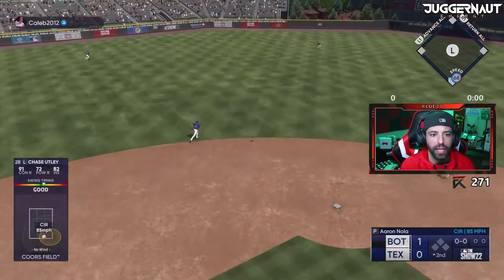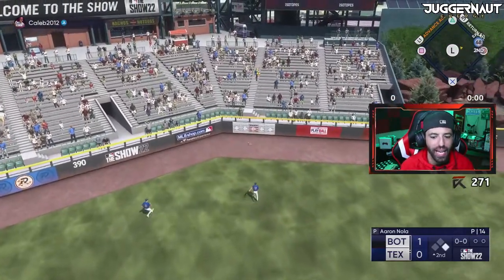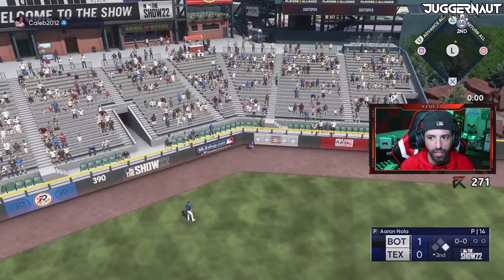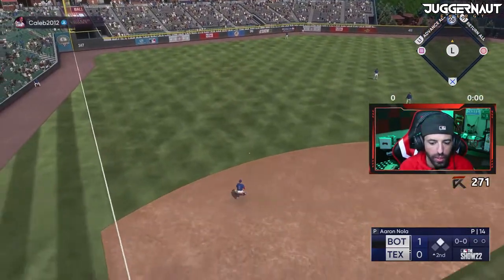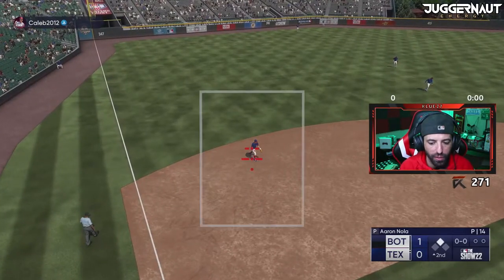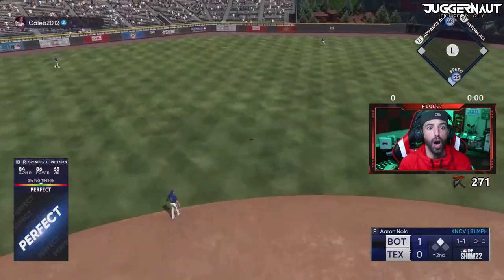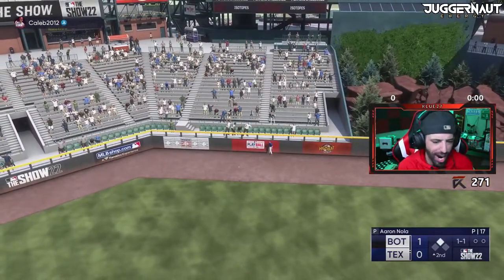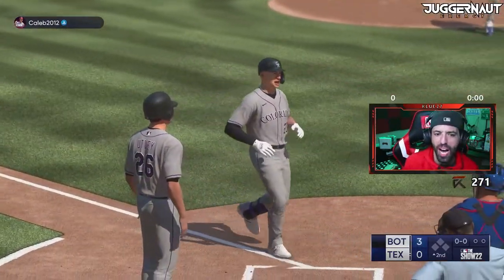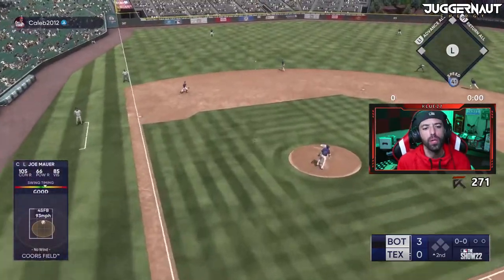Boom, there it is. Cron! We know how to say his name! We just got a double with somebody else. Who'd we get the double with? Who's batting fifth for me? Oh, Spencer Daddy! Spencer! Prospect Goon!